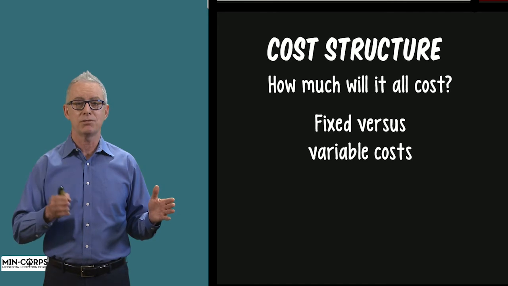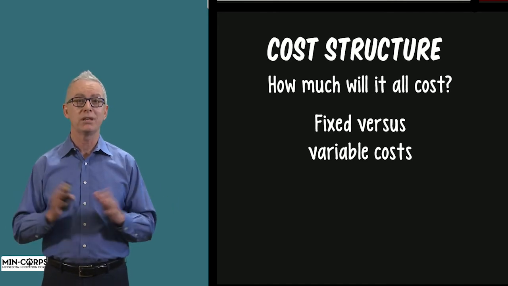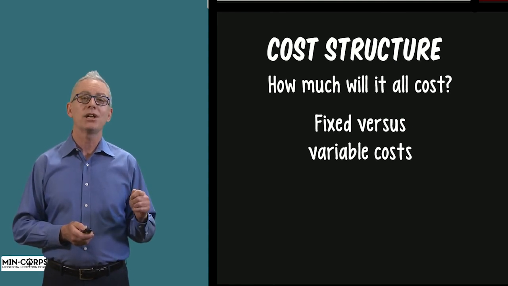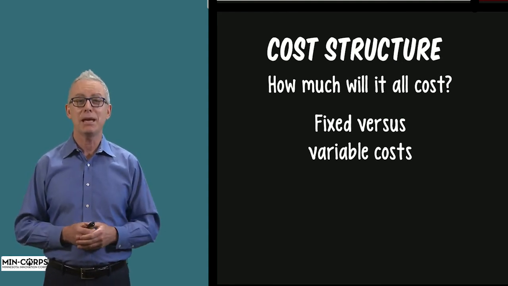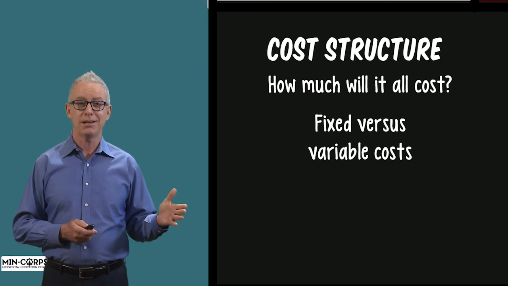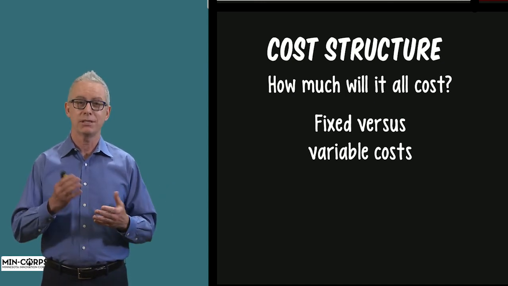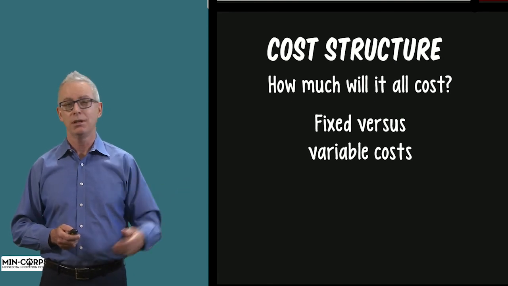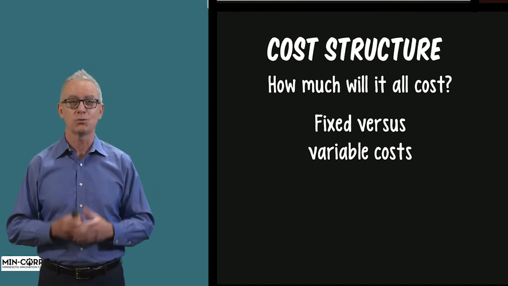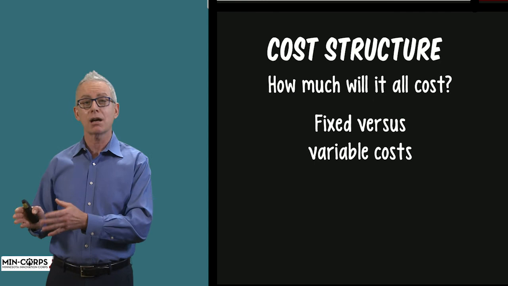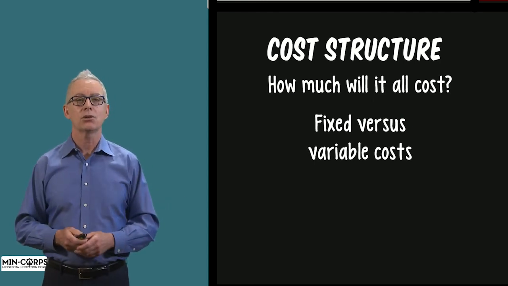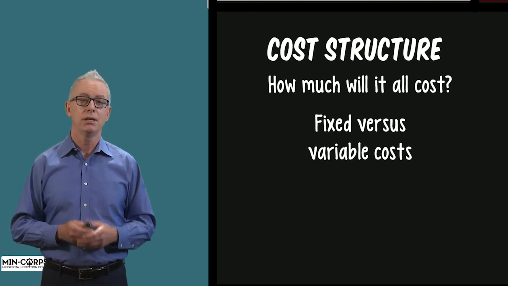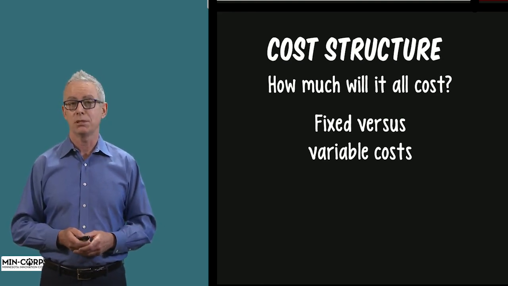There's another important consideration: fixed versus variable costs. Especially as an emerging business, you want to minimize where possible your fixed costs — costs that you have to pay on an ongoing basis regardless of whether you have orders. Variable costs give you flexibility to not make payments if you're not selling. For example, having a manufacturing partner who builds when you have orders, a distributor who delivers when you have orders, or hiring a contractor versus a regular employee — these are all ways to build variable cost structure and add real value to your business model.